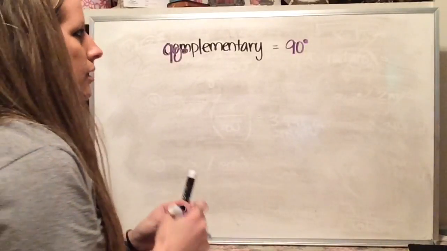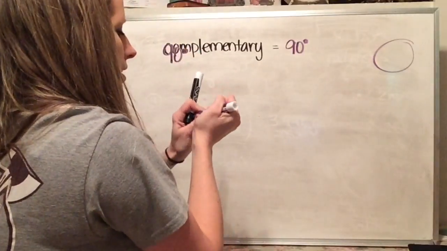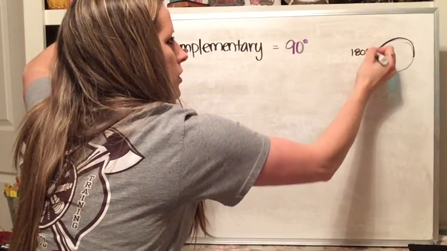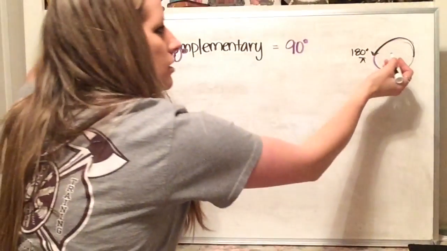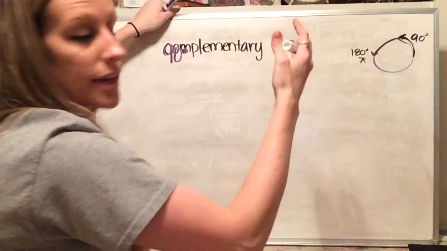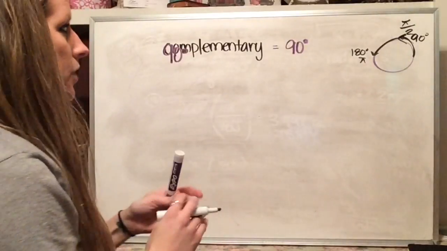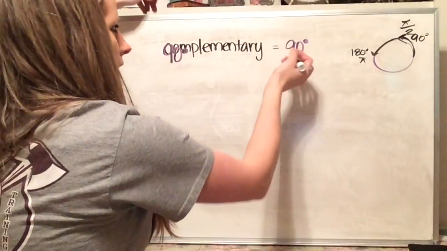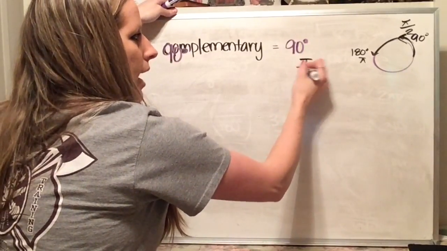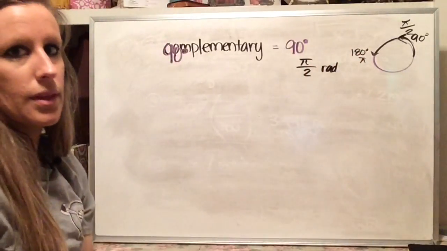90 degrees, if you think about a circle, right? We said 180 degrees was pi, right? If I go to 90 degrees, if I go half that much, it'll be pi over 2. I'm going to cut that in half, right? So on your notes, they already have that it's 90 degrees. I would go ahead and put down that in radians, that would be pi over 2. Okay.